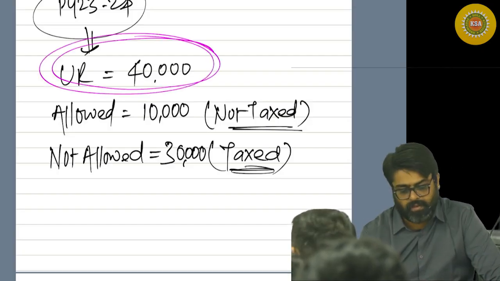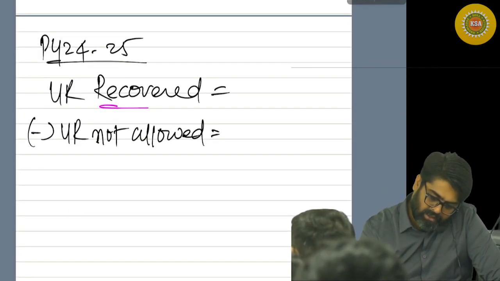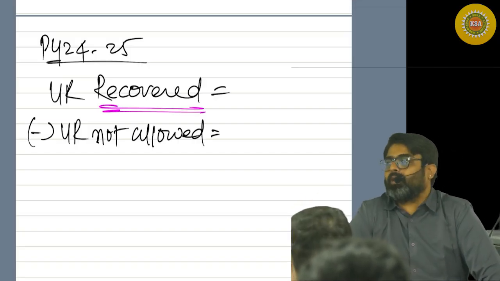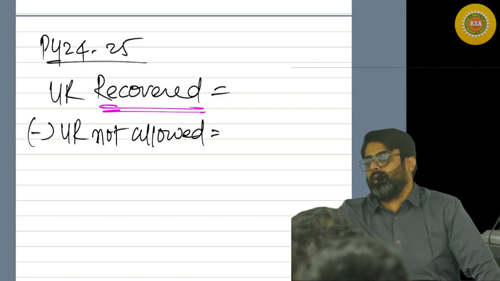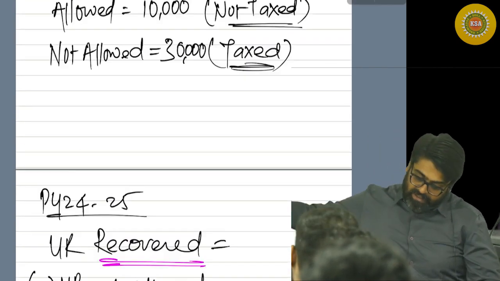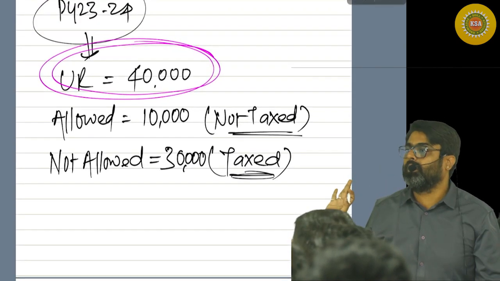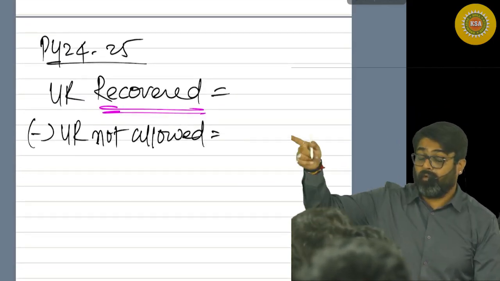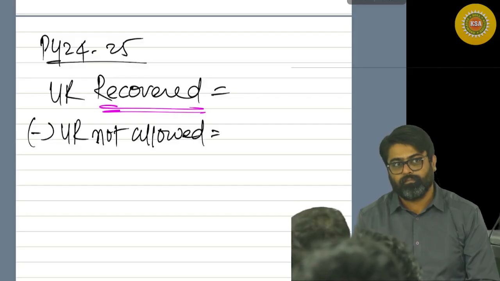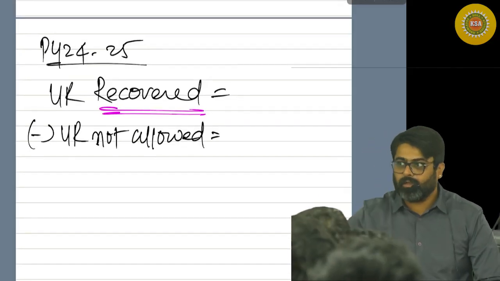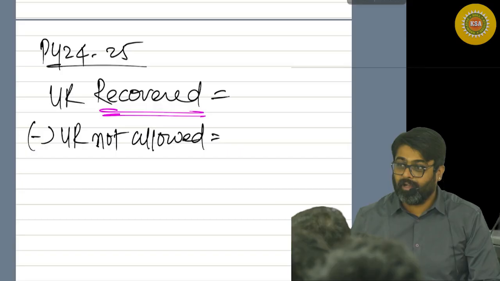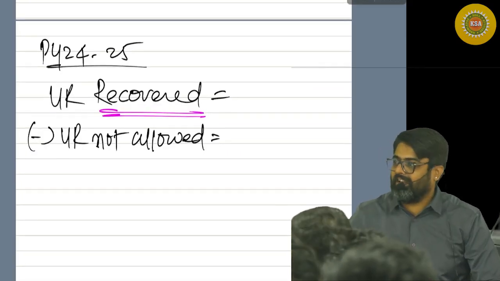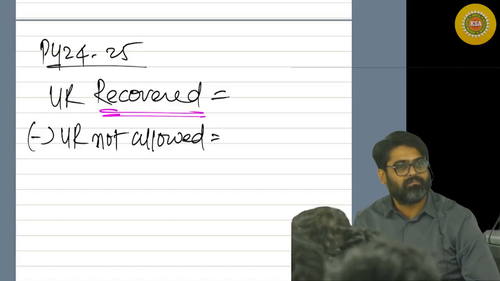40. Is it necessary that recovery will also be 40 always? The tenant did not give me 40 last year. He did not give me. So last year's calculation is this only. Okay, no? But this year I saw the tenant on the railway platform. I saw him, he saw me. He started running, I started chasing. I chased, running here and there. I grabbed him. Where are you running?